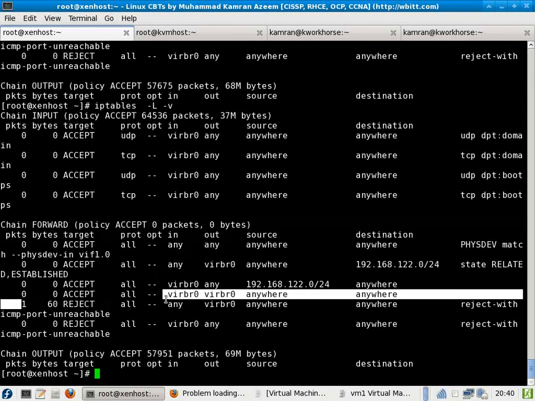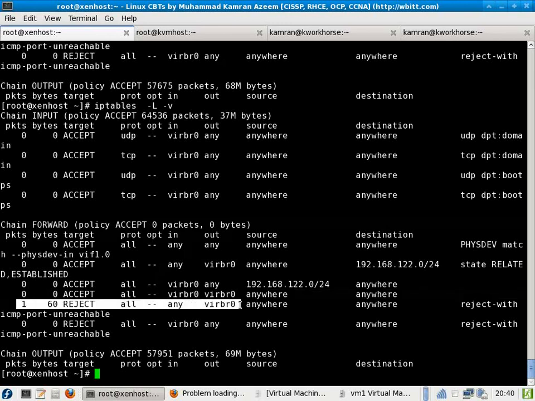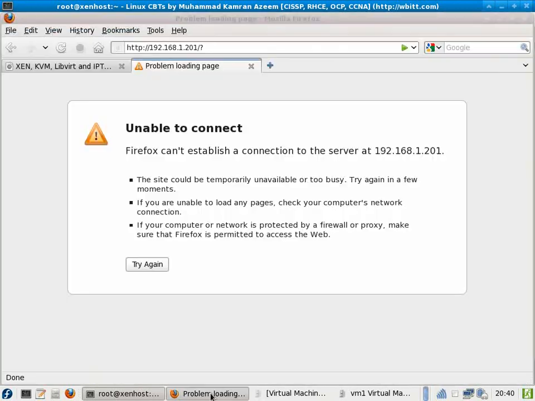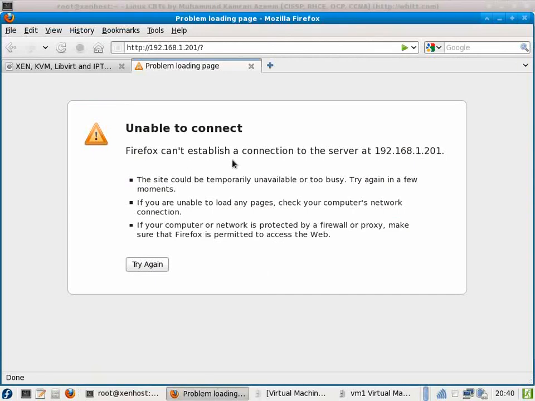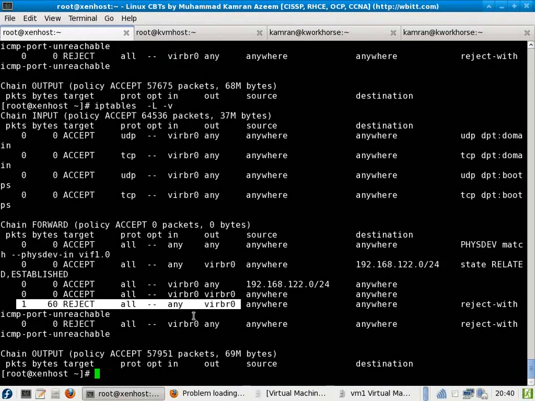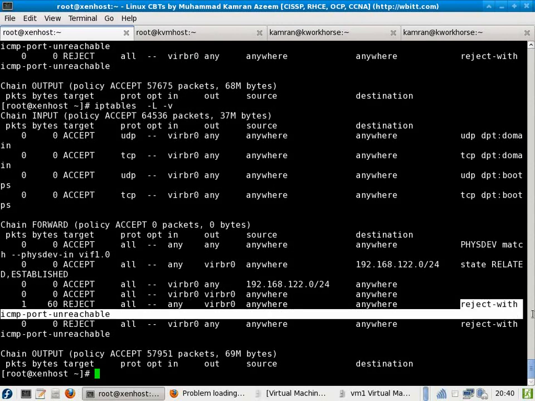See this? This is exactly where our packet which arrived from DNAT stopped, on the FORWARD chain, and we were only able to see this error web page immediately because of the reject rule here. Reject with ICMP port unreachable. That is the message we got. Now, why did this happen? Why did the above rules not cater to or honor this packet?